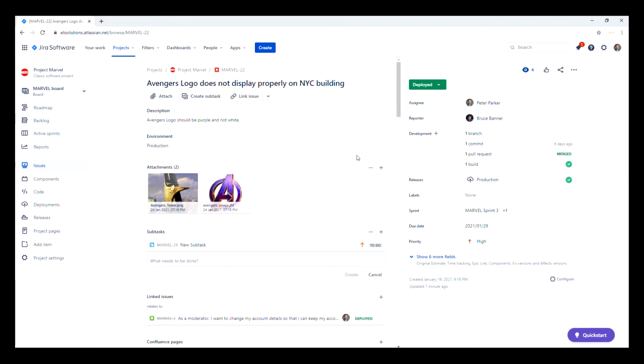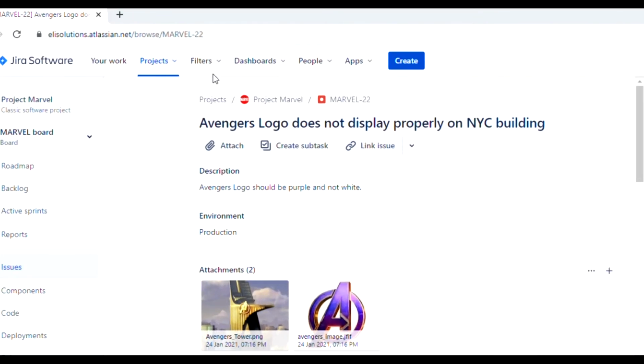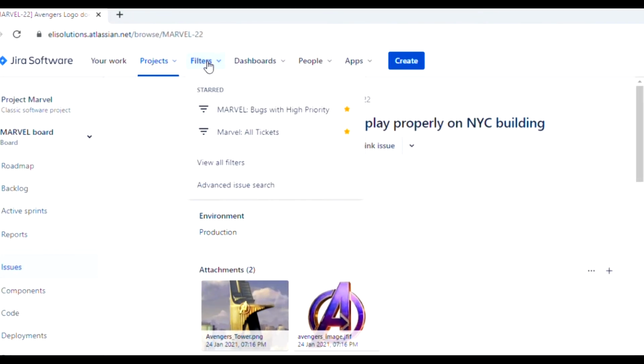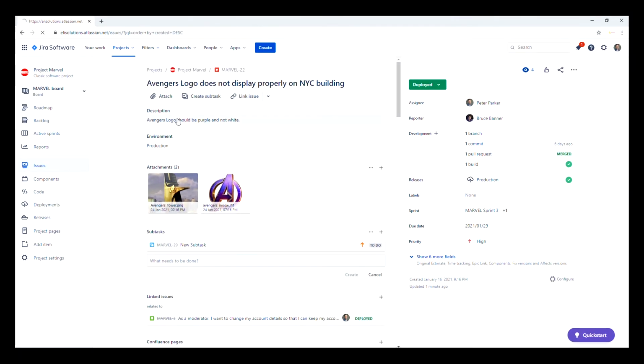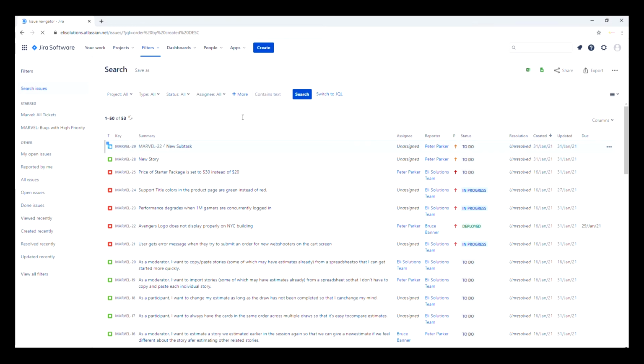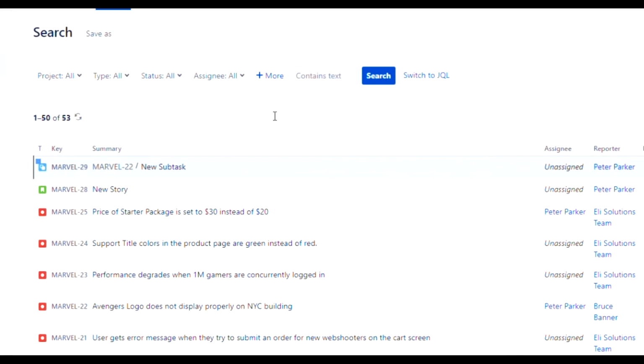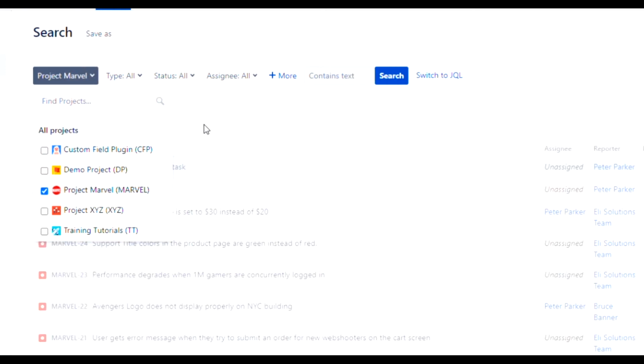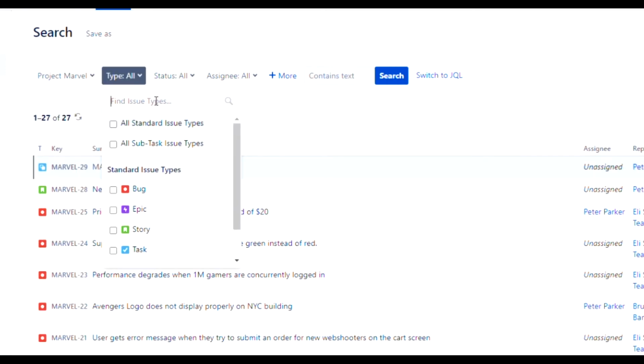Let's search for a set of issues in a project. Anytime you are looking for a specific issue or a set of related issues, click the Filters menu to use Jira Search. The search bar across the top narrows down the options of subsequent menus and updates your search result in real time. As a team or project lead, this view is the place to sort the project issues and assign work.